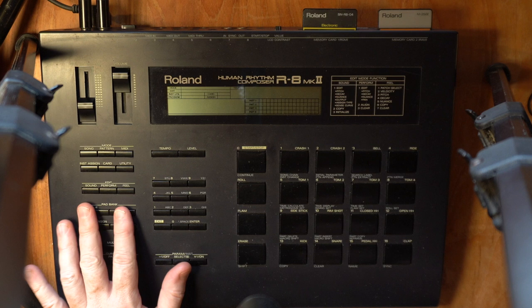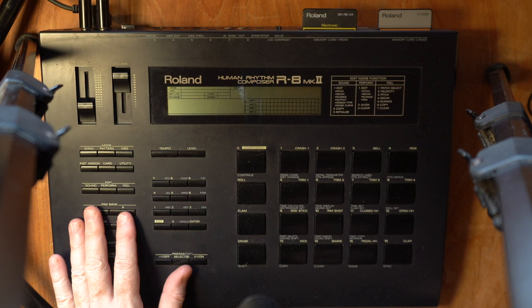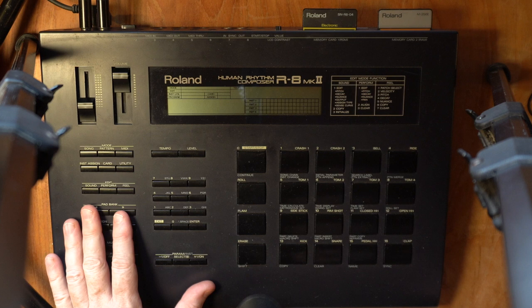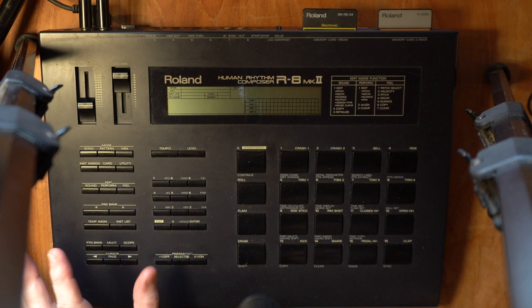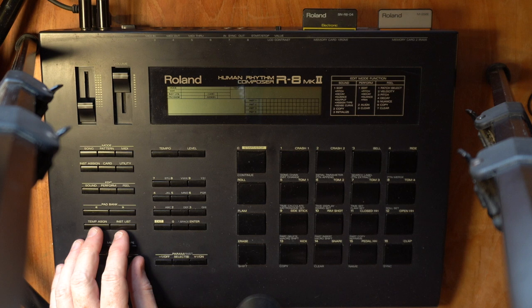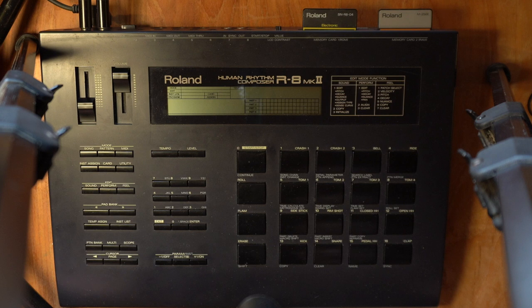There was a theory that the converters were different on the Mark I and the Mark II, probably put out by someone who wanted to sell their Mark I, saying it sounded better. It doesn't. I've had both. They sound the same. In fact, the converters are the same. There may be some different components, obviously, because I think the initial R8 came out something like 6 or 7 years before the Mark II. But fundamentally, they sound the same, and they both sound great. So I think it's one of the best machines Roland made.